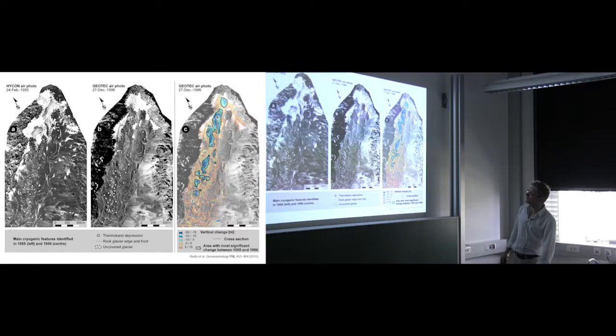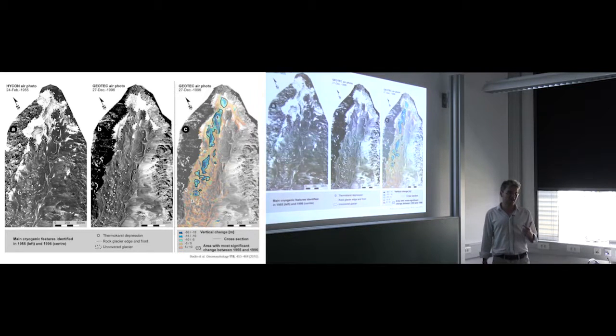You can use photogrammetry, so different time slices, to see how they actually change vertically, okay? Similar to what you can do for glaciers, and you can see quite rapid changes. Many of these rock glaciers flow at velocities of between a few centimeters to a few meters per year. Okay, so they're active features. They actively transport sediment.